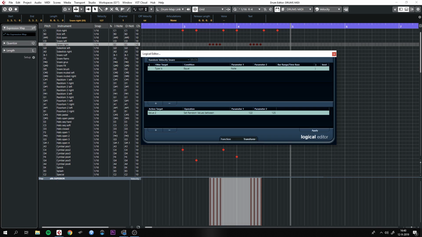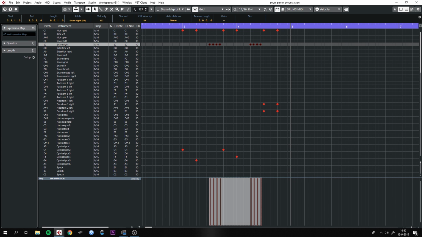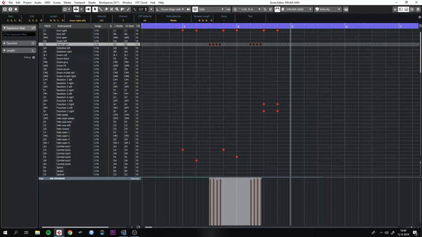So what I did, I made a random value setting between 122 and 125. So I'll slow it down a bit and show you what this does. So when I select these notes and I connect it to a key command, and when I press that, and when you watch this part right here, you can see it randomizes the value of the selected MIDI notes, which is very handy to have randomized notes, especially when you have a snare fill, because no snare hit will always sound the same. So if you want to simulate that with programmed drums, you have to have random notes right here.